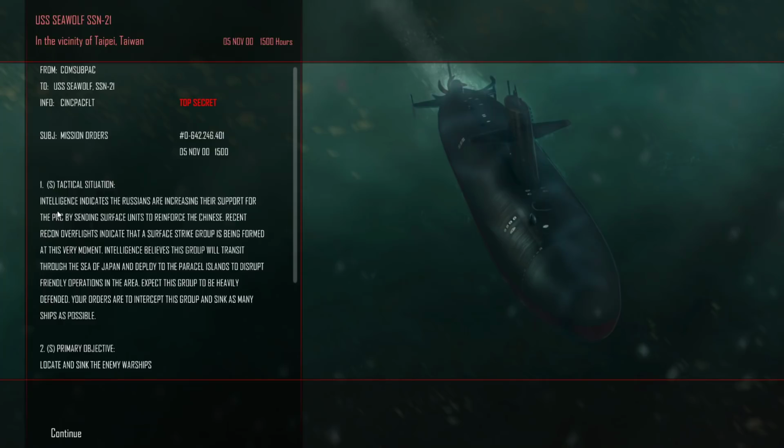Russians are increasing their support for the PRC by sending surface units to reinforce the Chinese. Recent recon overflights indicate that a surface strike group is forming at this very moment. Intelligence believes this group will transit through the Sea of Japan and deploy to the Paracel Islands to disrupt friendly operations in the area. I expect this group to be heavily defended. Your orders are to intercept this group and sink as many as possible.